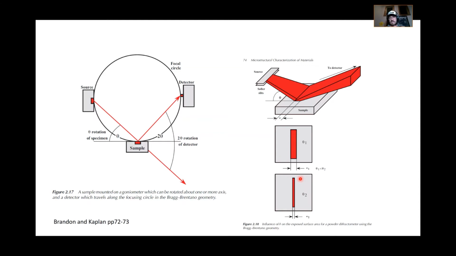This is the maximum width of a beam, and it'll occur at different angles for different slits. For this bigger slit, the angle at which the beam is the widest is lower than if you have a smaller slit. And the overall width of the beam is smaller for a smaller slit. Here you get more signal, but you also get more noise. So a wider slit, more signal, more noise though. It's almost like an aperture. I can stare at this light and I'm getting more signal overall, but I'm also getting more noise. I don't know if that's a good analogy.